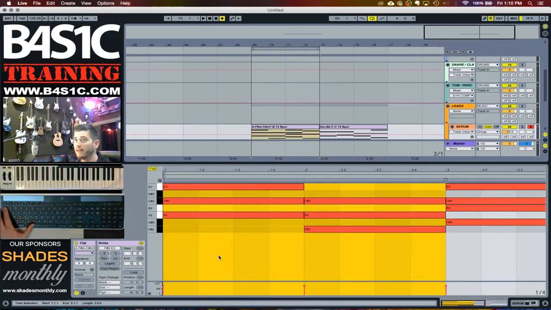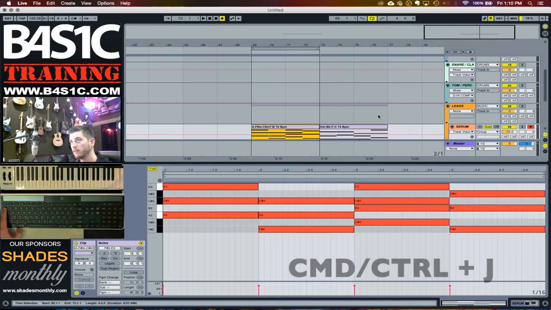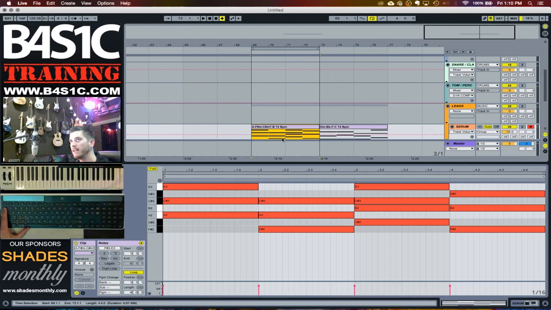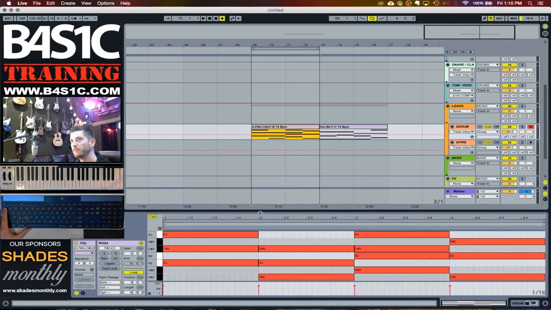In the MIDI View, we have this little MIDI loop button. So this is important. When you consolidate a clip with Commander Control J, it shows it right here. There's no extra grayed out endings this way or this way. So then you can hit the loop button down here. What that does is, up here in arrangement view, whatever's in here will keep repeating perfectly. So you can drag this out indefinitely, and it's just the same exact MIDI pattern that's right here, looping over and over.